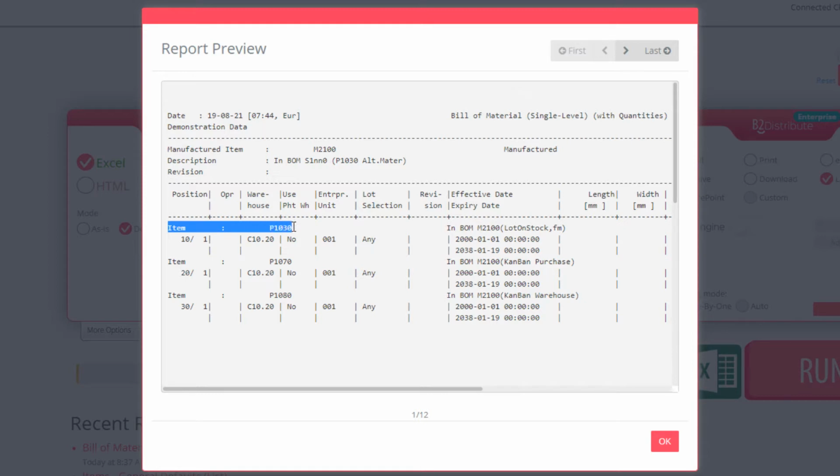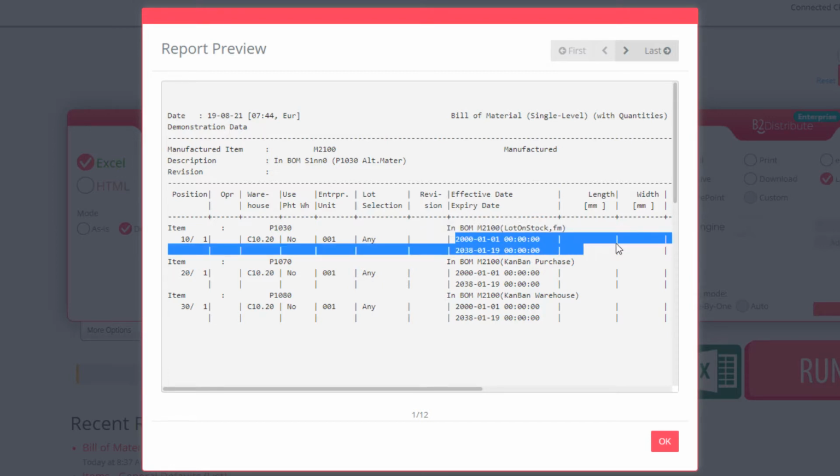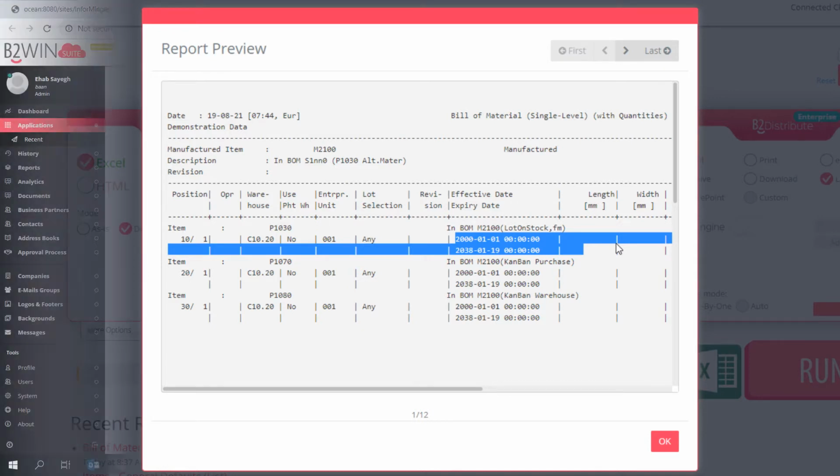This main item that appears as a subheader ruins the tabular look and needs to become a column in order that we get a fine sheet. Same applies to the description. We also have data in multiple lines, like the effective date and the expiry date. It needs special handling before we can transfer to Excel.